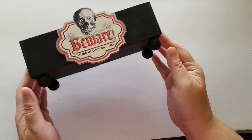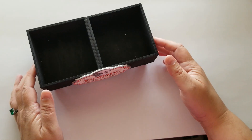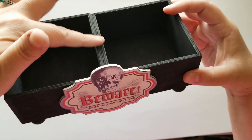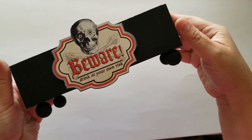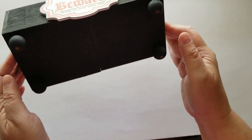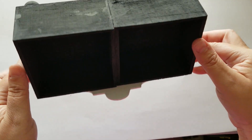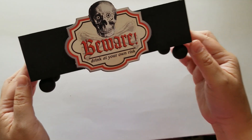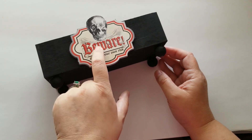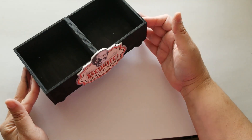You guys, look how cute this came out! So I glued these together using hot glue and E6000, just going around the center of the boxes. They aren't perfectly leveled, but that's just the boxes — they were a dollar, so they're not the exact same size. I added these little wooden beads to the bottom and painted all the way around. Then I glued this wood piece that I picked up a while back at Michael's.